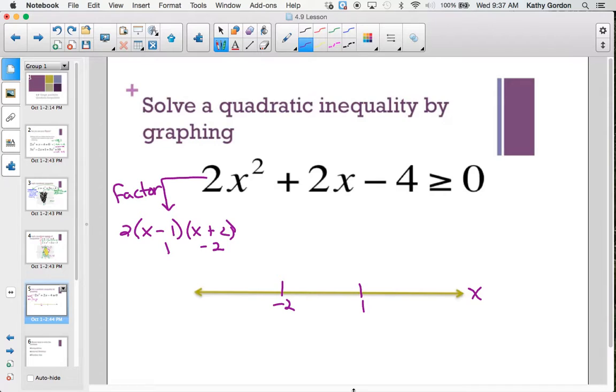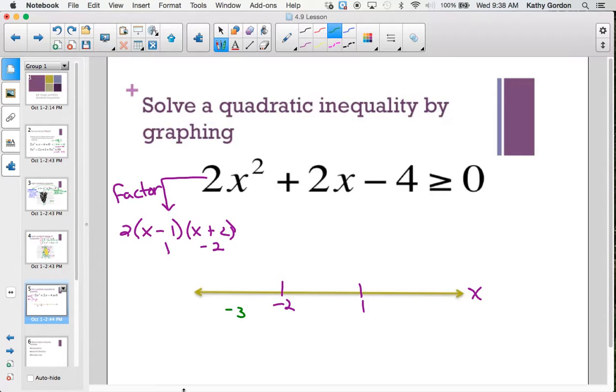Okay? And then instead of actually graphing the entire parabola to try to figure out what's going on, we're going to take a bit of a page from the 2-variable inequality book, and we're going to use test values. So, what is an x value that would be in this part of the number line? Give me something. -3. Sounds good. I'm going to make this a different color so we can keep track of it. So, let's make them green. So, a test value of -3 would come from that section.